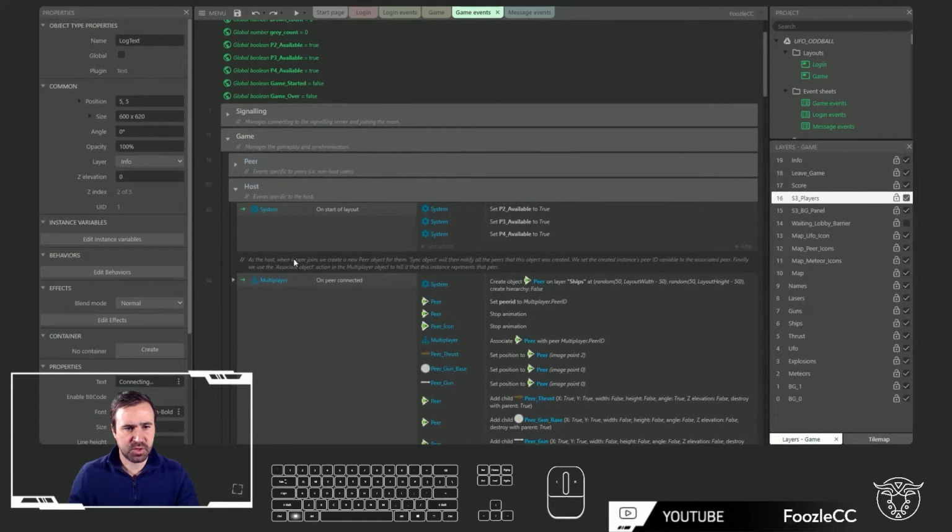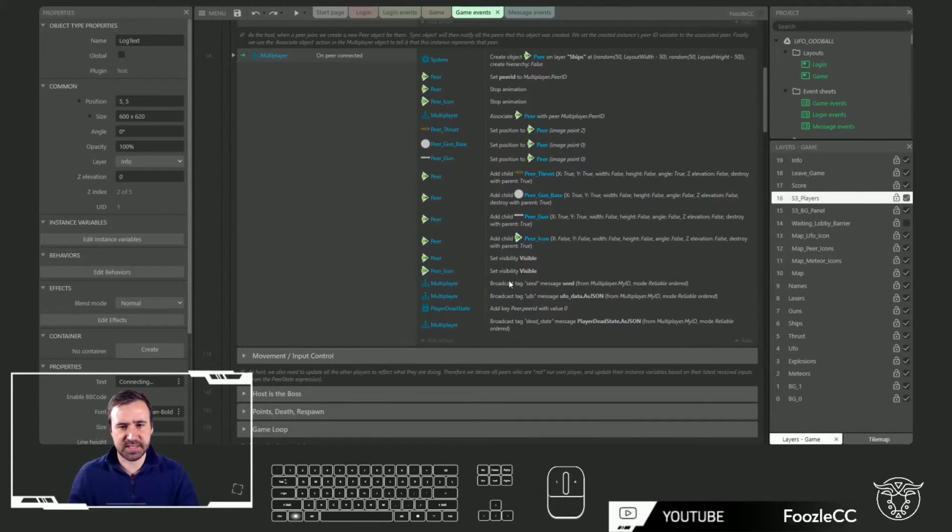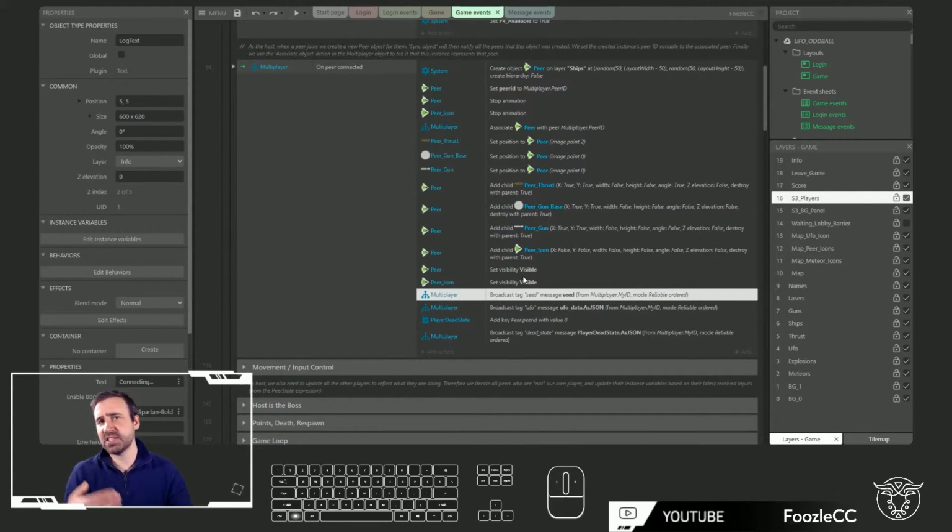So I'm the host and the peers connected, and I've passed this seed. Now they can generate the same world on their side. It's not like I'm creating 7,000 meteors and then attempting to sync all 7,000 meteors to all the peers. I am just passing a single text value that then they use to create the whole world themselves as well, which is kind of a cool thing.